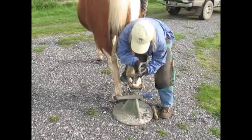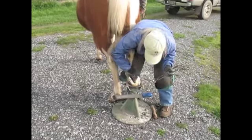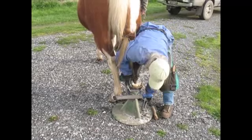Well, he feels pretty relaxed now. Yep. His eyes are just nice and quiet. Yay! He's not worried about where the other horses are.